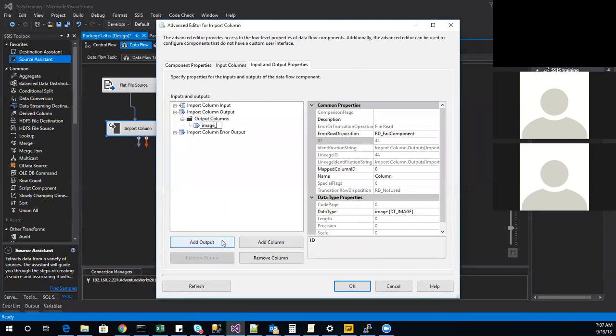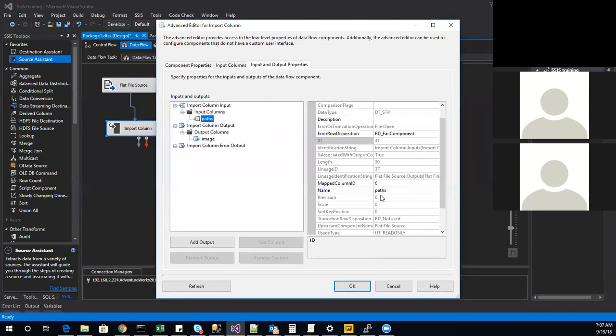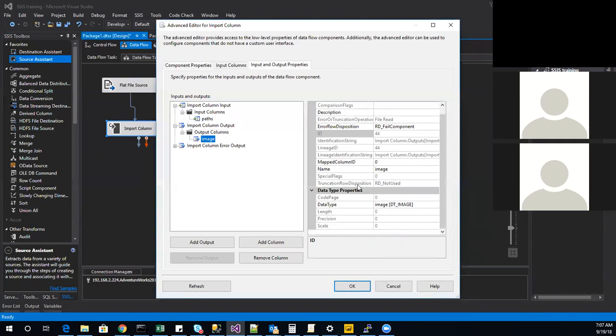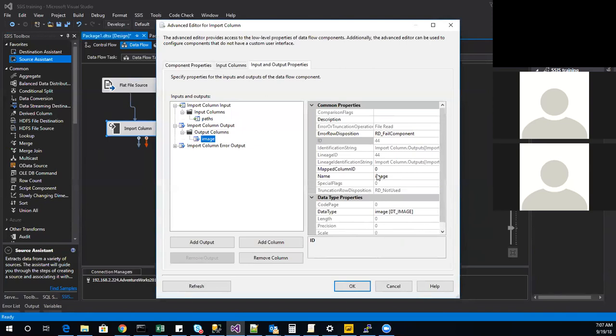Image, the image itself, DT image. Okay, I have to do one more thing. What is the path of it? Path column ID is 37. The lineage ID is 37. So I have to mention that lineage ID here in the source field. 37. Map to column 37.